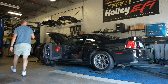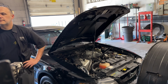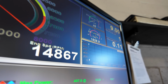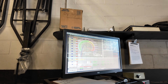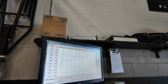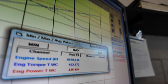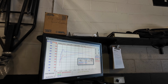Okay, let's see what we made this time. Same, less, more? More! 436 and 454. All right. This thing pulls hard all the way to red line. So red line was right at 7 and a bit. 768. Wow, okay, that's amazing.